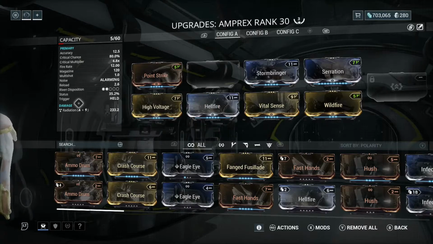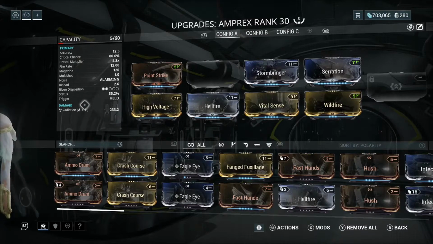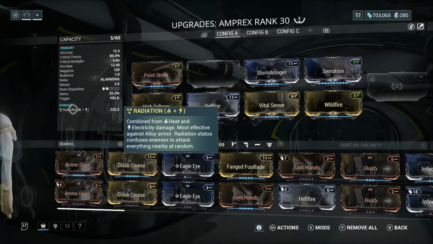Now, down here you have damage. Each weapon has its own damage type. But for this one, its damage type was mostly electricity. This is a pretty advanced type of damage. Anyway, radiation. Combined from heat and electricity damage. Most effective against alloy armor. Radiation status effects confuse enemies to attack everything nearby at random.